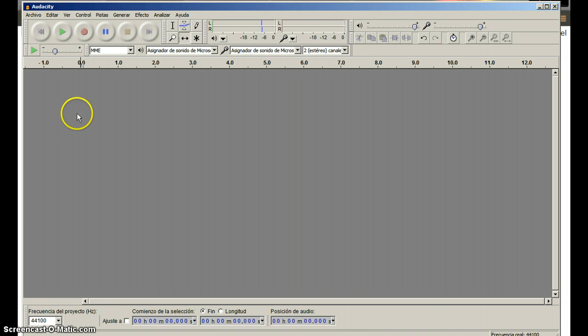All right, on this left side, you will see very common and typical buttons that are used for recording. This is to start at the beginning of the recording, the play button, record button, pause button, stop button, and go to the end of the recording button. There are also some other very useful icons.